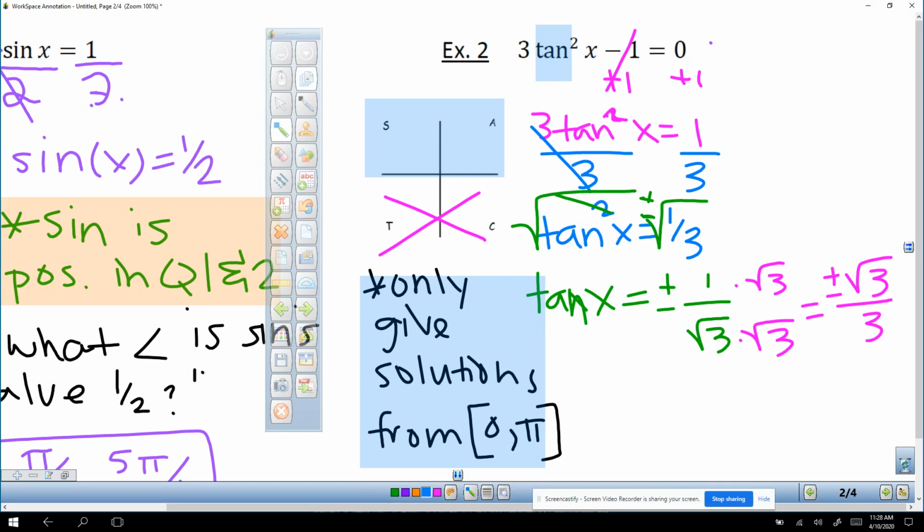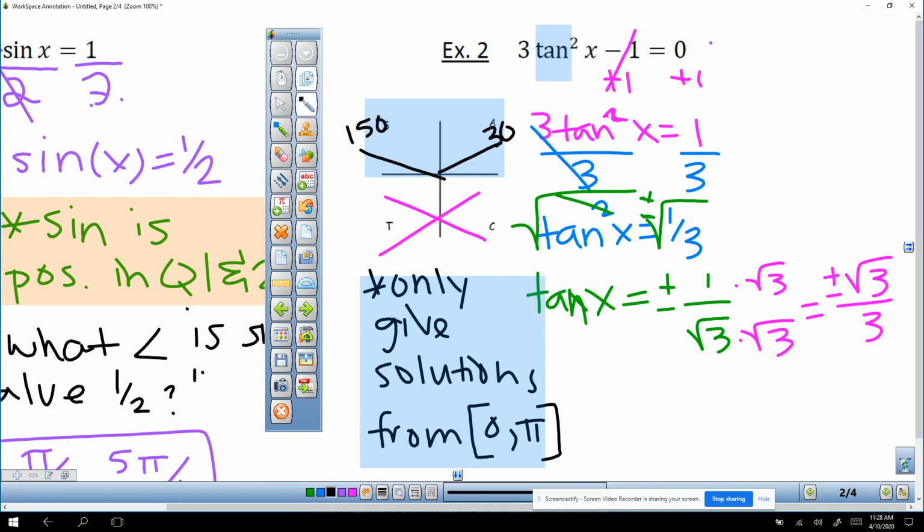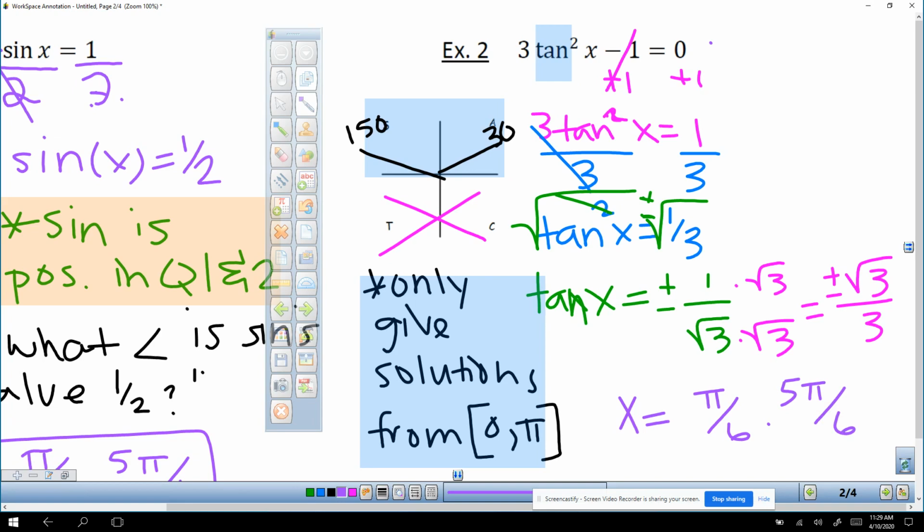All right, so where is tangent square root of 3 over 3? Remember the memory trick I told you for that extra 3? Because remember there's square root of 3 and square root of 3 over 3 as two of the tangent values. And that extra 3 is at 30. Because remember 30 starts with 3 and has the extra 3. Okay, so this is happening at a 30-degree reference angle. And we just said in the last problem, a 30-degree reference angle over here is 150. So we are again, though, going to give those answers as radians. So we actually end up with the same answers at pi/6 and at 5 pi/6.